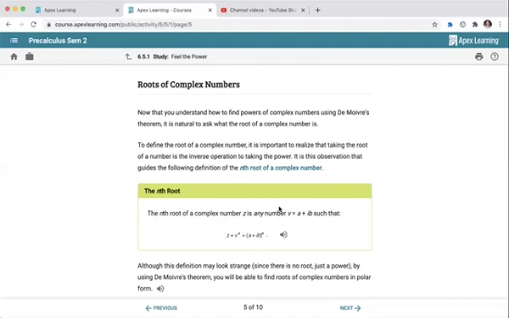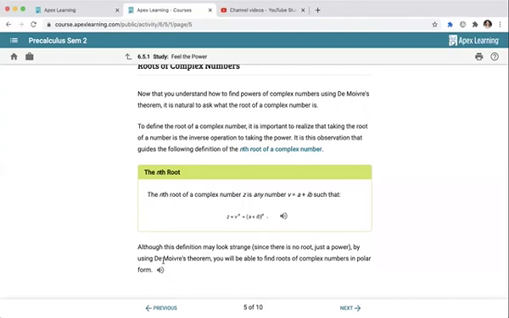And then if we want to take the roots of a complex number, right? Again, talking about the nth root, because if we say the 3rd root, 4th root, 5th root, we call it the nth root. So we can do that for a lot of them, okay? And so what we have is this rule: the nth root of a complex number z is any number v equals a plus ib such that this is true, okay? So again, just working backwards here. All right.